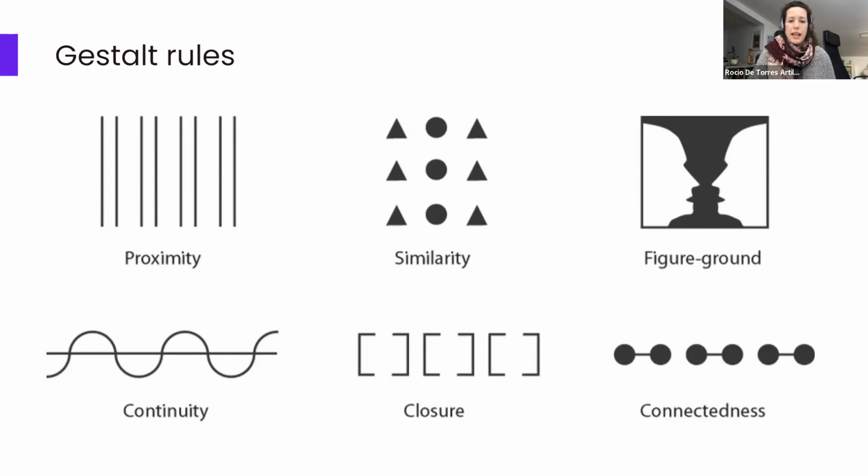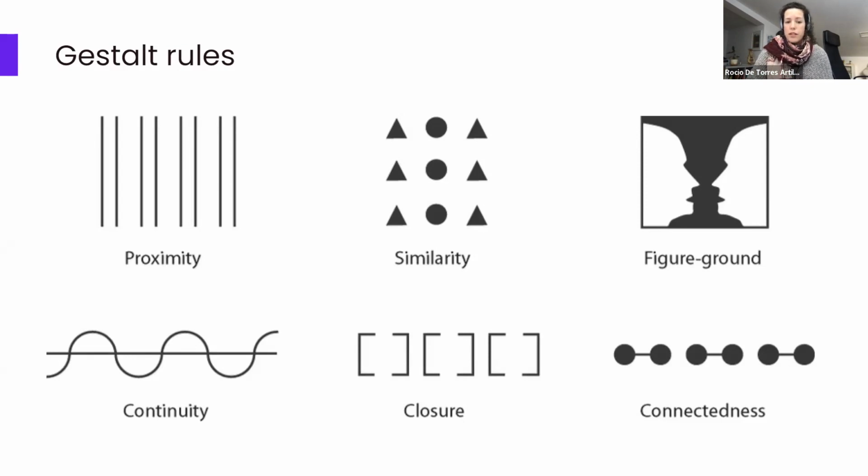Continuity, elements in a line or curve seem more related to one another than those positioned randomly. For example, text in the books, the text usually follows this rule, no? Like they are groups of letters that are put together in a line. Closure, we perceive elements as belonging to the same group if they seem to complete some entity. Our brain automatically completes the shape. Similarity, similar things tend to appear grouped together.